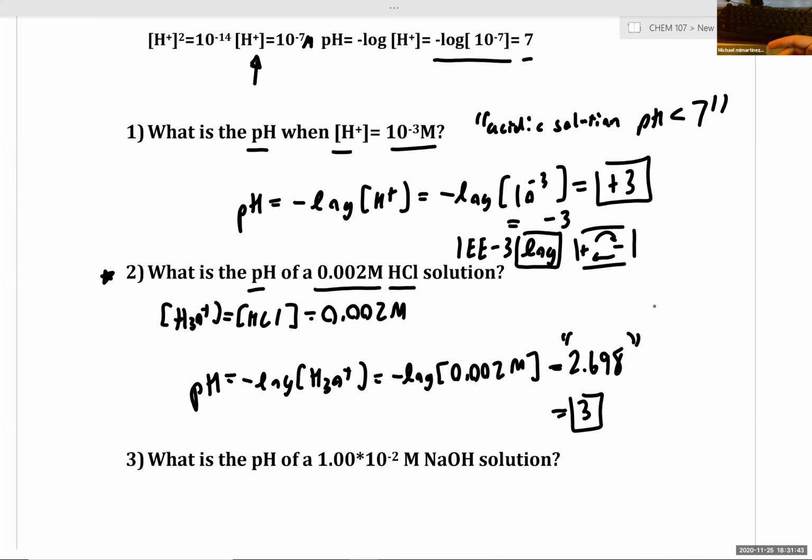Okay, so online calculators can also do this as well, and that can serve as a secondary check. But if you're having trouble with your specific calculator, I'd be more than happy to work with you during office hours to help you get everything sorted out. And sometimes the calculators each have their own little intricacies in terms of how they like to process numbers. So let's now look at another example.